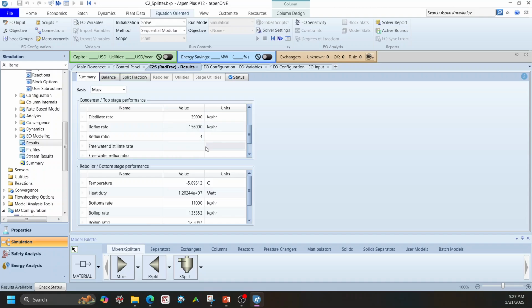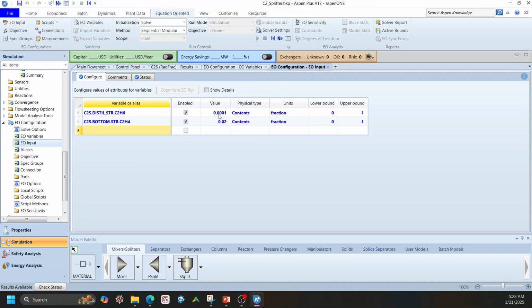Right, these two. As you know, if we use design spec, it will do the iteration, but in the equation oriented mode, it doesn't do the iteration, it solves everything at once. So what would be the distillate rate and the reflux ratio? Because when we swap, we ask these two to be calculated to achieve these numbers.